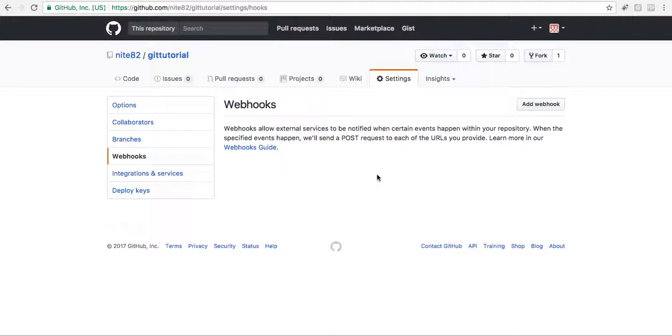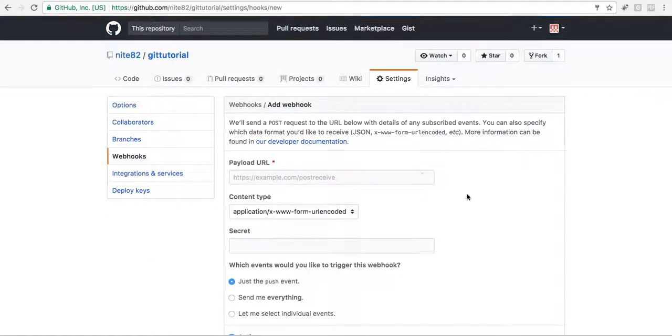Actually that can be done. There are n number of software available which can do this, and I'll be covering this in my other tutorials, but for now let's add a webhook. When you add a webhook, you can provide a payload URL.